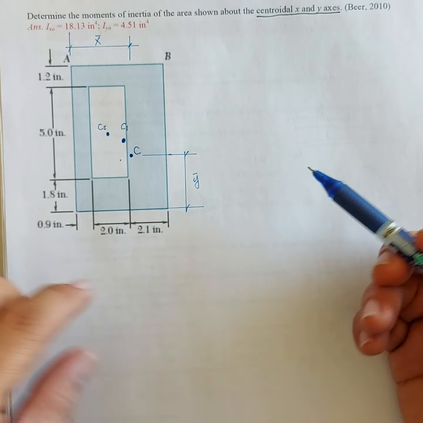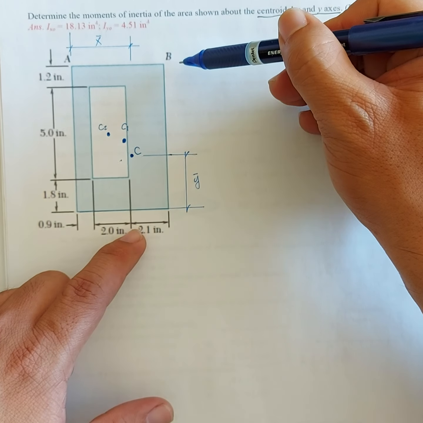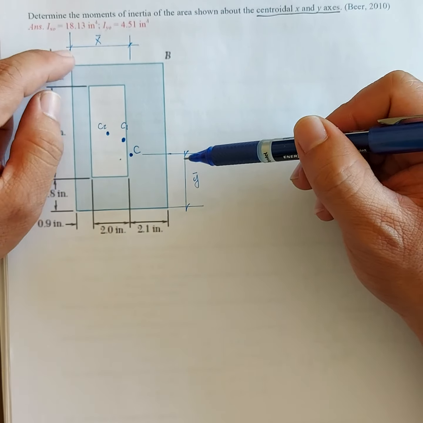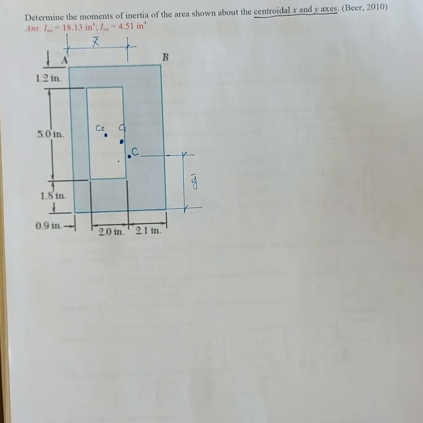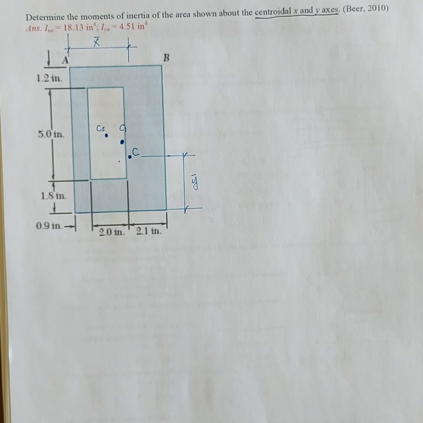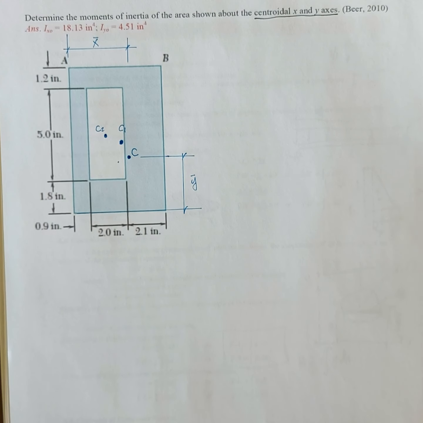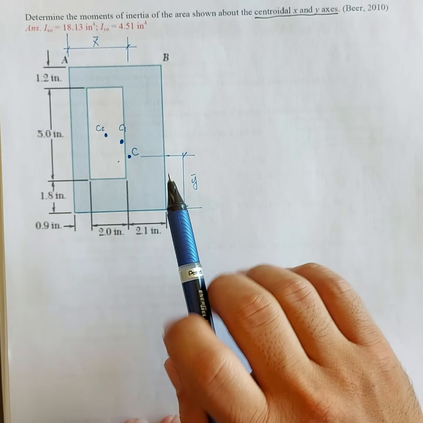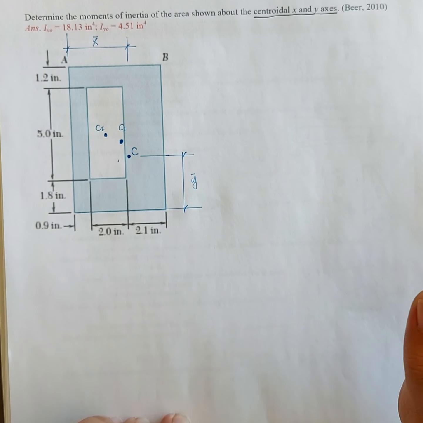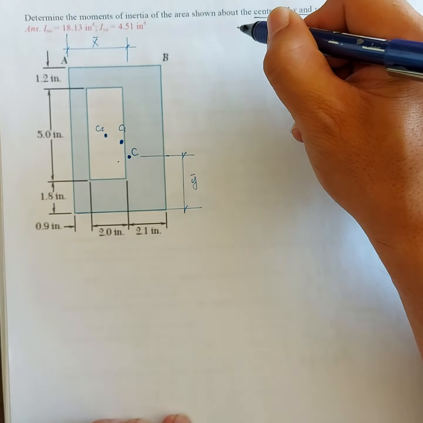Okay, so pwede naman dito yung reference axis ninyo for y bar, pwede rin naman dito yung reference axis niyo for x bar. Kahit saan. Pwede. Basta alam natin kung saan yung center ng cross section natin. Alright? So, let's do it. So, let's solve muna yung x bar. Okay lang? X bar.